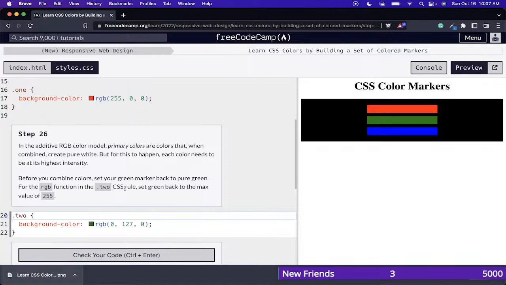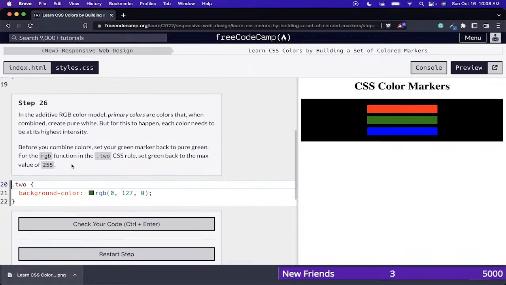Step 26 says, in the additive Rgb color model, primary colors are colors that when combined create pure white. But for this to happen, each color needs to be at its highest intensity.